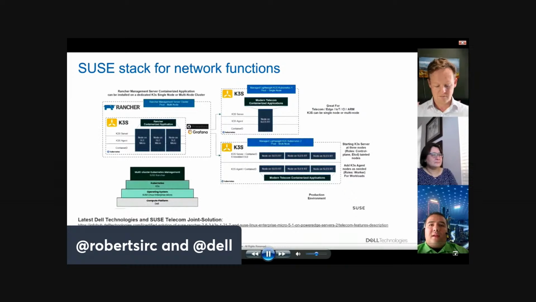This is the Dell partner self-certified solution, which includes the management cluster running on SLE Micro and also the downstream workload, which is managed by Suse Rancher and running on the Dell PowerEdge server and also on Suse Linux Enterprise real-time. And for more information, this is the link. You can just take a look.